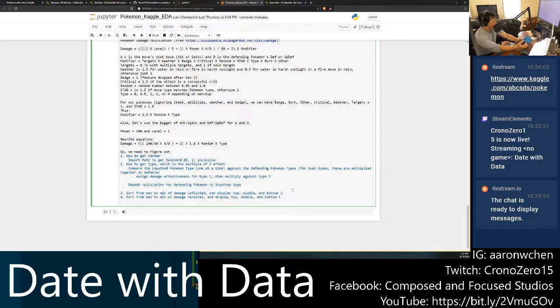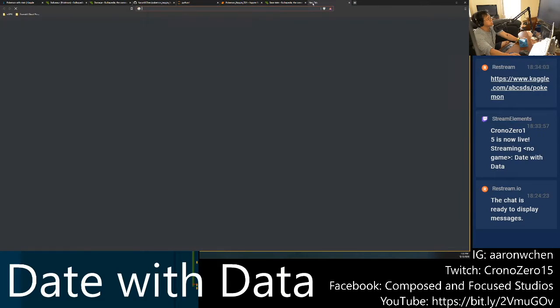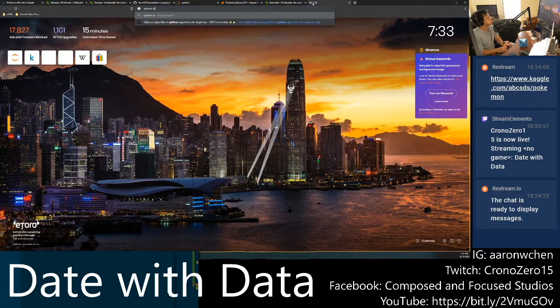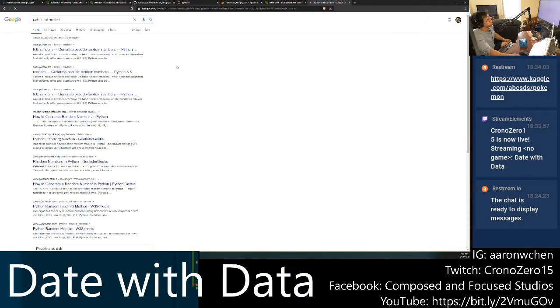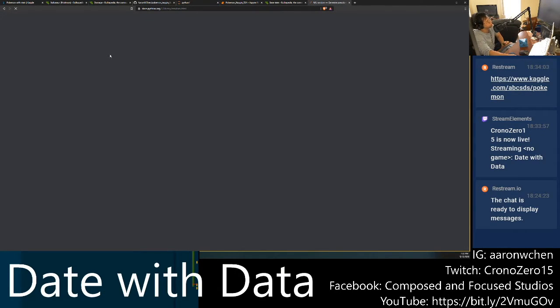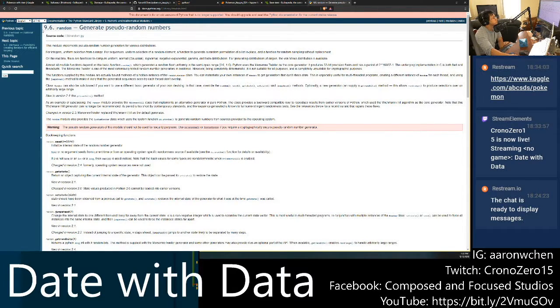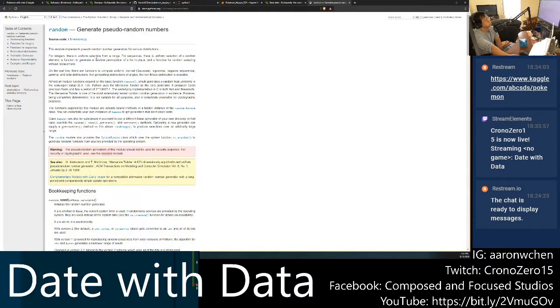Let us say that we, well, first, the easiest one is we're going to need to get math in for random. And let us look at Python math random. We just need the documentation. So generate pseudo-random numbers. This is Python 2. So another thing, if you're Googling for documentation, especially for Python, make sure that you know which version you are on. Version 3.8 is the current one. 2 has been discontinued. Don't use 2, just don't. So this generates pseudo-random number generators.